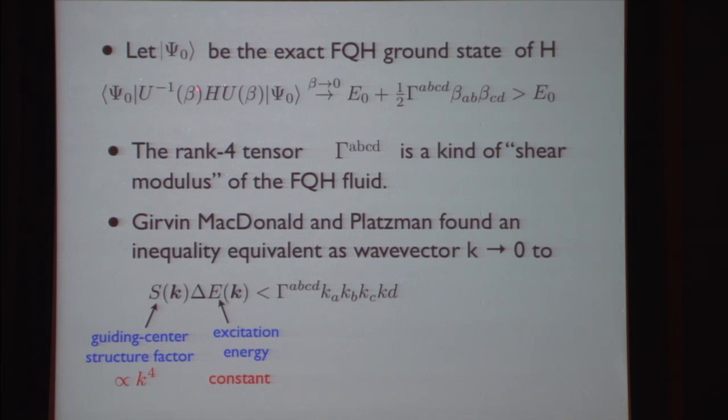So suppose we solve some potential, for example, this one. So let's take psi 0 to be the exact ground state of the system in that potential. If it's a special potential for which Laughlin is exact, the ground state is a Laughlin state. If it's a different potential, it may be close to the Laughlin state or close to the Moore-Read state or something else, but it's some state. And in fact, Girvin, MacDonald and Platzman made what I think is the only kind of fundamental contribution to the issue of the gaps in the quantum Hall effect.